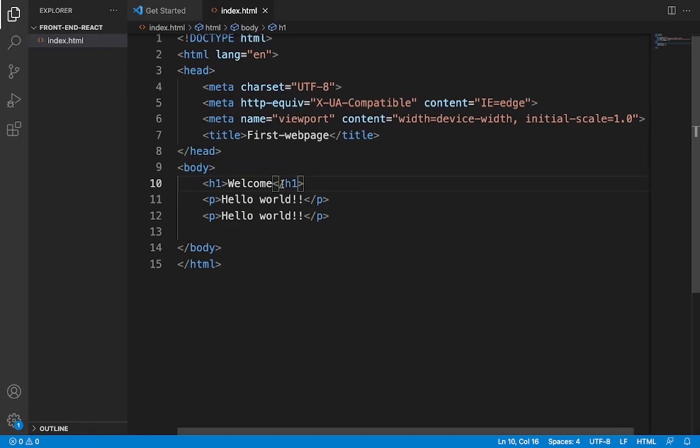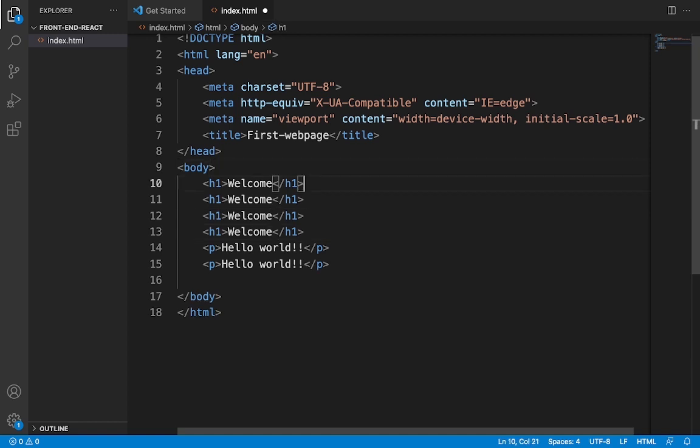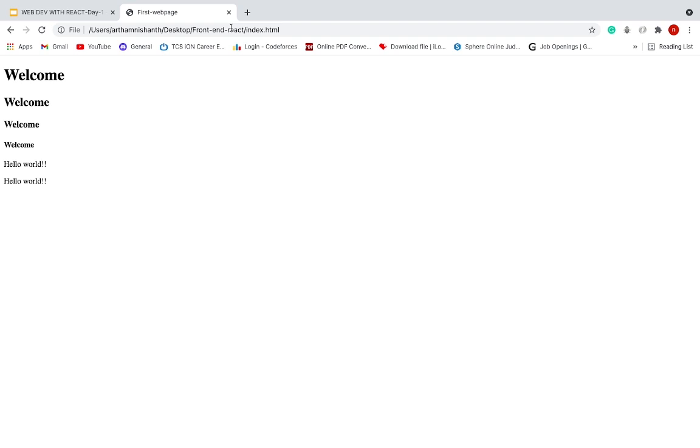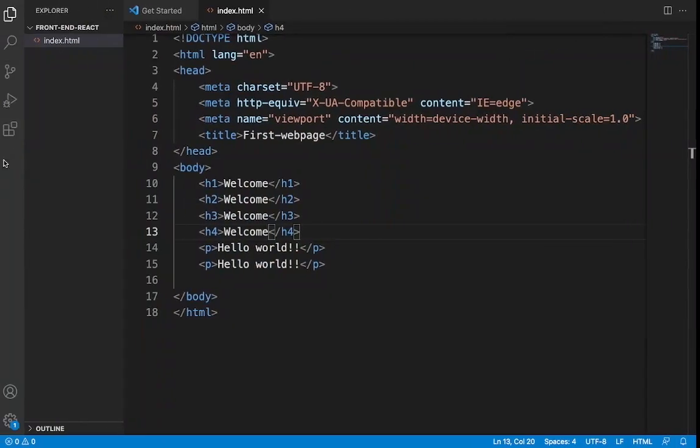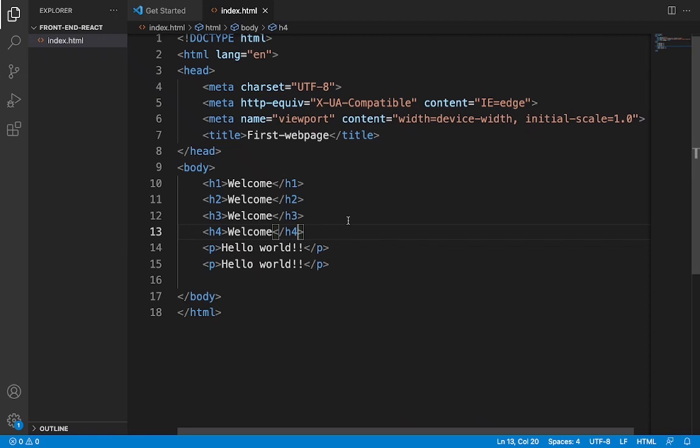That's what h1 is, which are header tags, and besides h1 we have other tags like h2, h3, and h4. Let's make those changes. Now save this and run. You can see the font size is decreasing up to h4, and you can see almost h4 and the paragraph tags are the same. And yeah, that's about the header tags. You can change the font size on the basis of your requirement.